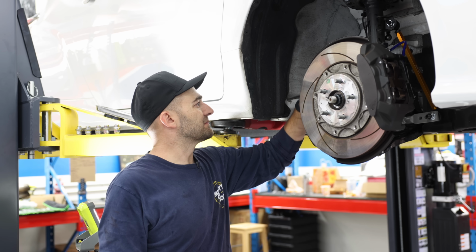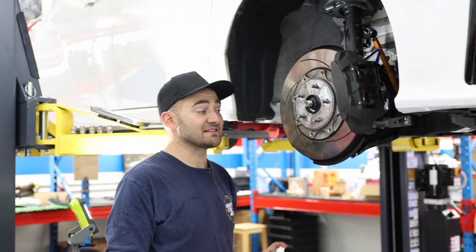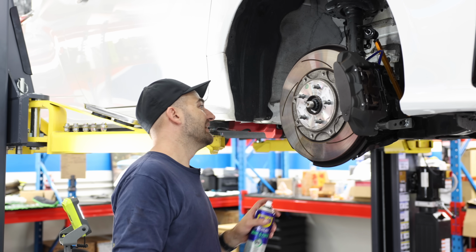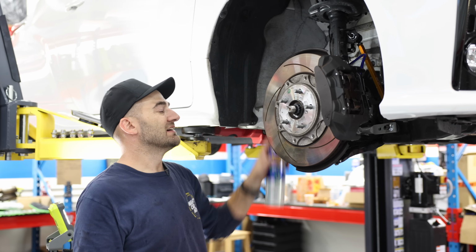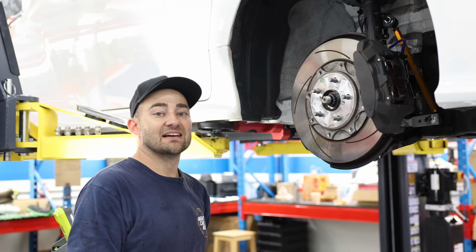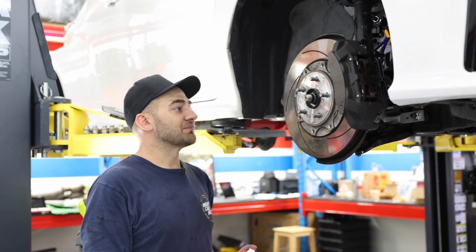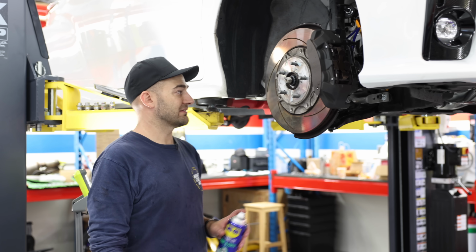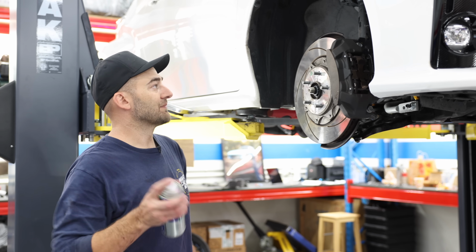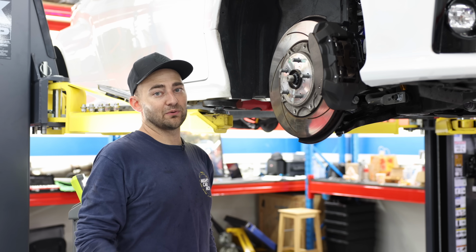All right, so braided brake lines are in. As you can see, the factory brakes are absolutely, completely massive. I'm always blown away by how big they look and also how well this thing stops. So braided brake lines is just insurance, whether that's true or not, I don't know. There's a lot of people who are starting to race these things and getting some pretty crazy results, like World Time Attack that we have here in Sydney. I think a Yaris came in the top five with some mods, brake lines, big pads. Really cool. So these are in. Now we're just going to bleed them up, stick the wheels back on, and then it's time for a wheel alignment.